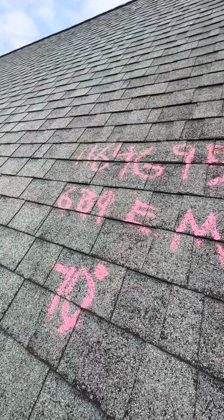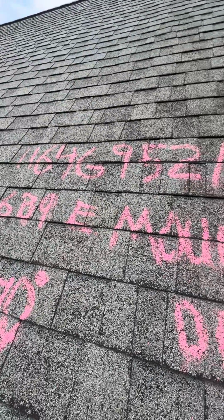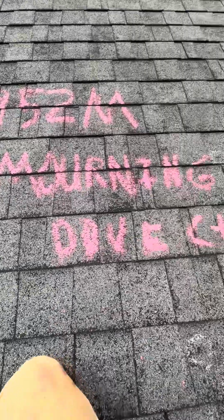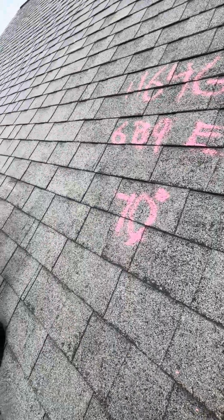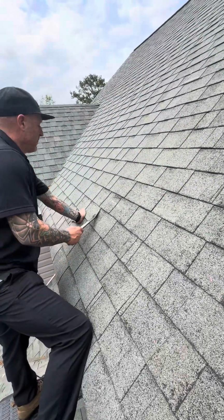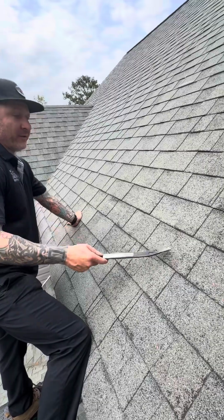Claim number 1164G952M. 689 East Morning Dove Court, 70 degrees outside. The pitch is about a 12, maybe 11. And we're gonna go attempt to repair the shingle.